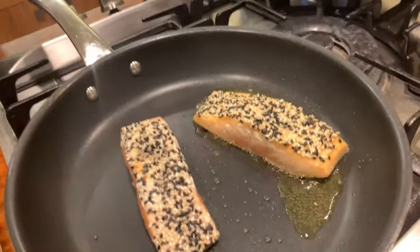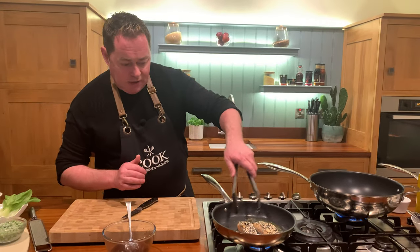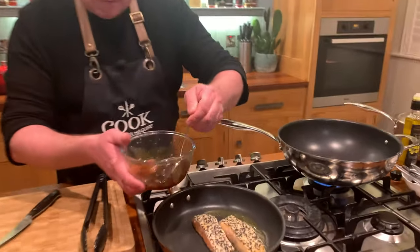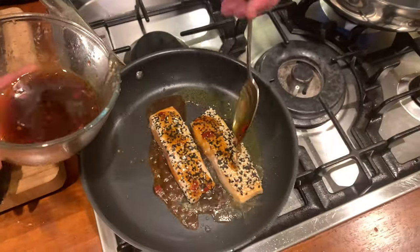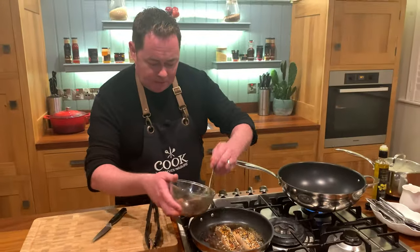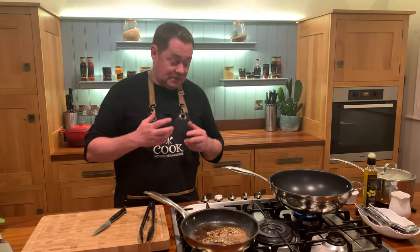The fish is not too thick so it's going to cook very fast. I'm going to turn the heat down because I don't want it to be overcooked, and I'm going to pour on about half of this dressing. Give it a final mix and drizzle it over - don't worry about the sizzle, that's just the lime juice. I may have made a little bit too much dressing but we'll see. Flip the salmon over and that should create a nice sauce.